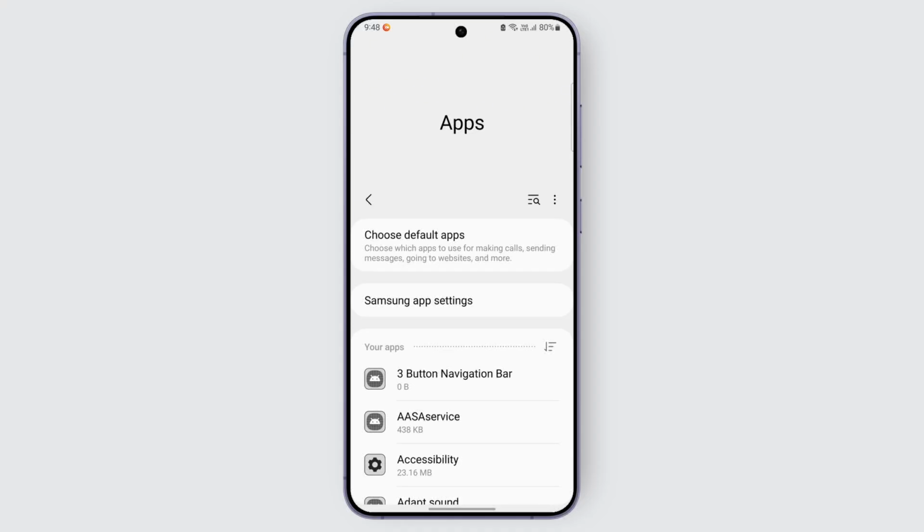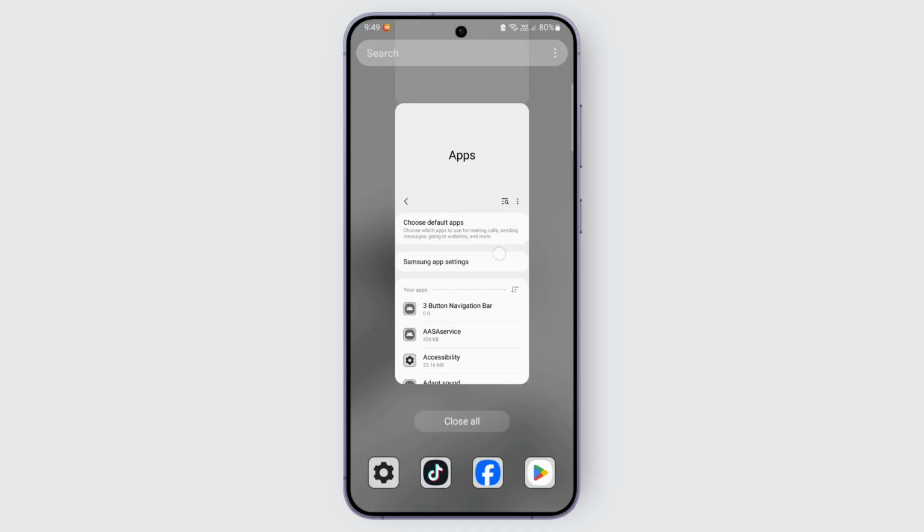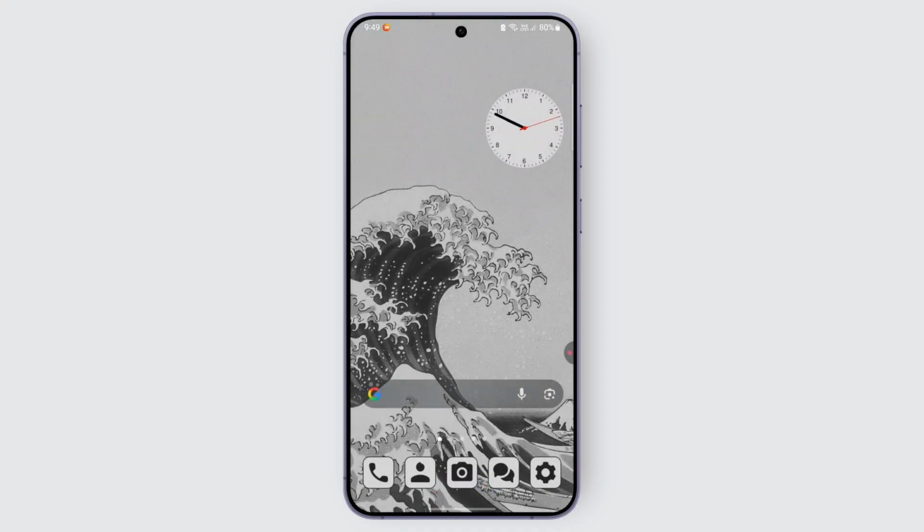So this is the method you can follow, or you can use the ADB on your computer. ADB is a more powerful and technical option that allows you to uninstall the app for the current user. So this is a reversible process and does not require rooting your device. You may just go over and follow these steps for that.